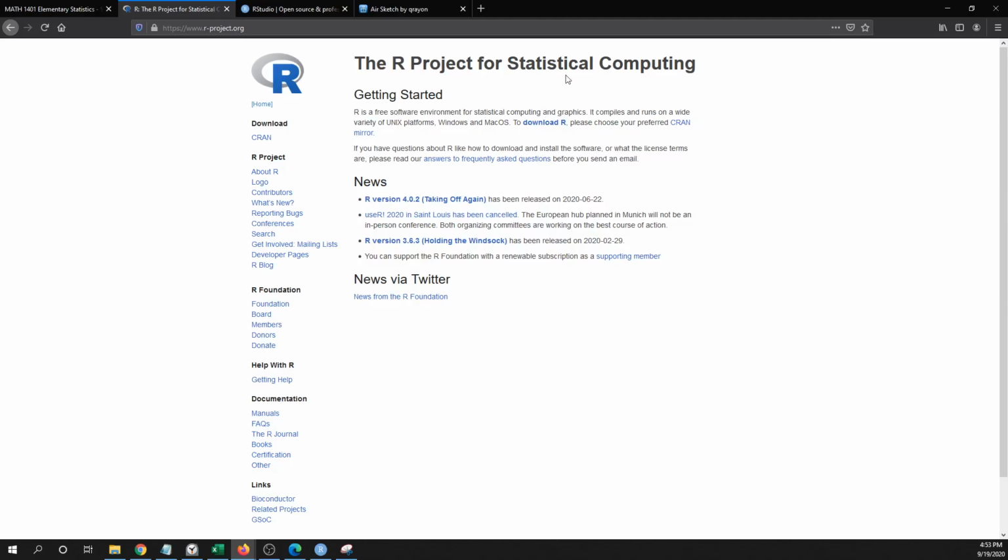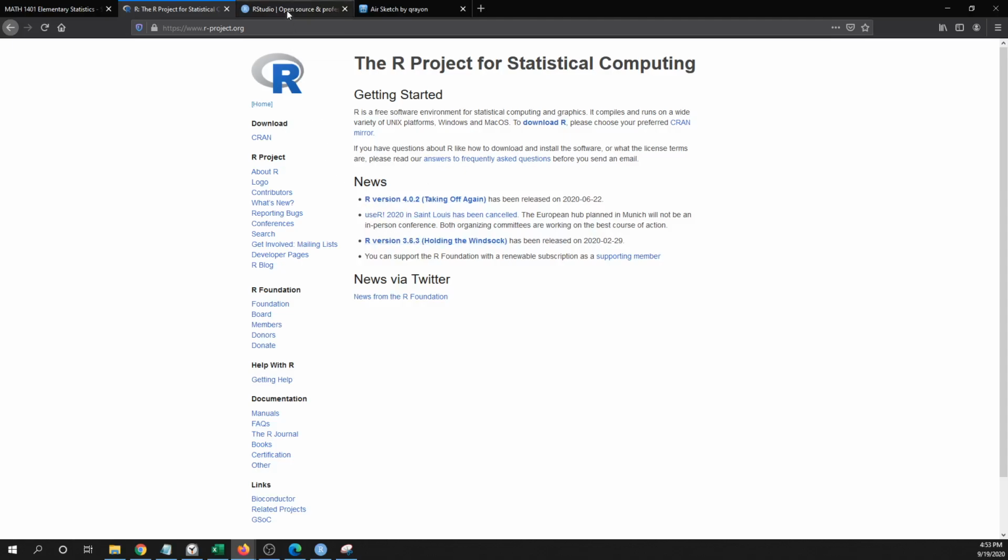This is for statistics. That's its number one focus. And so if you are going to be in an area where you're going to use a lot of statistics, like biology or psychology or even anything like that, and you think you are going to be heavily involved in the statistics part of that, then learning R is a pretty good thing to do.